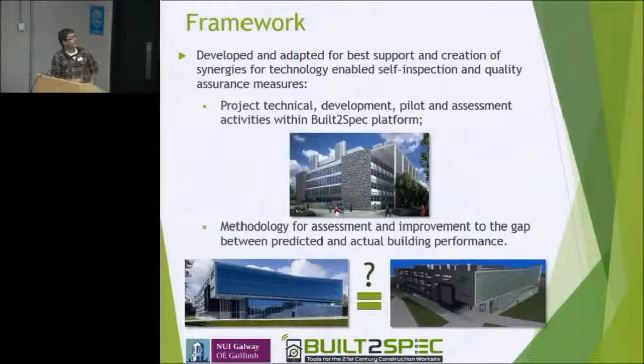So the idea here, from our point of view, was to look at how you would take a building. We've got a building on campus here that's under construction. You see it further down here. It's called the Human Biology Building. It's surrounded by all the BAM boarding, etc. And the idea here is that if there are design specifications, how do you assess, post-installation and construction, how those specifications have performed? So we might be looking at it from a structural assessment point of view, an environmental assessment point of view, but also the thermal energy component of all the different components and systems.